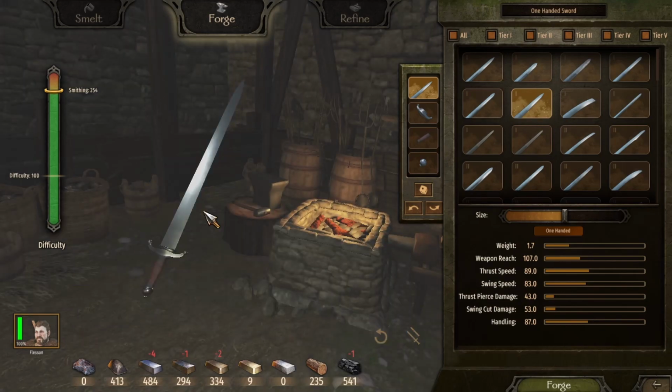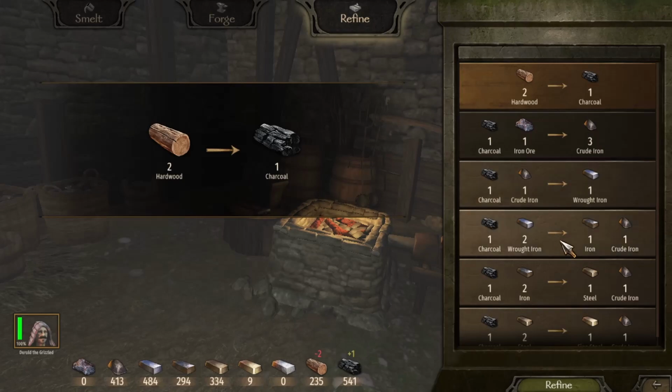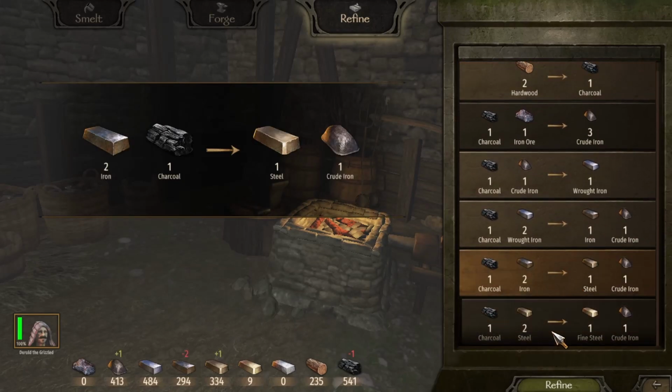All right, now we need to do our refining. So first things first, these guys, the last 2 guys, can do fine steel. So let's have them start doing fine steel.